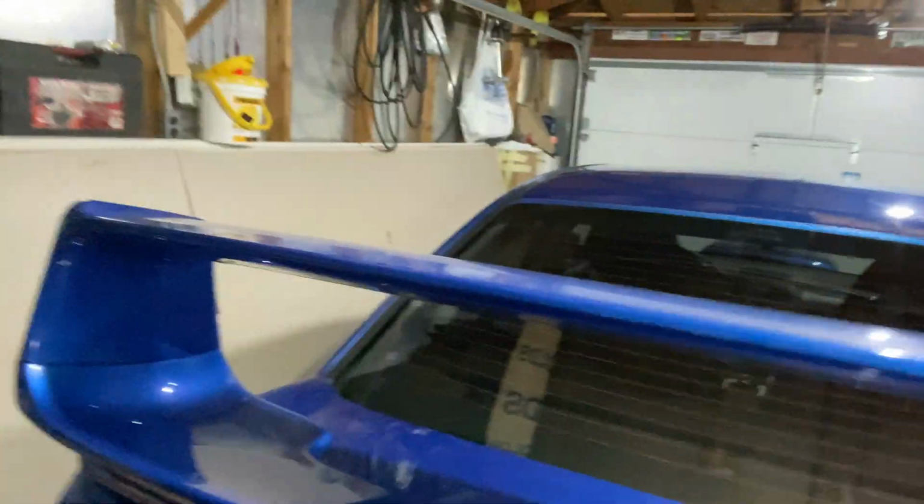All right, boys, so I'm gonna take a little break from polishing the car just because, I'm not gonna lie, I'm getting a little tired. So in the meantime, what I'm gonna do is try and remove the STI wing. Like I said, I am gonna be repainting it, so I am gonna have to take it out eventually. So I figured I'd take it out right now just in case there was any adhesive under the wing. I could just go ahead and clay it and polish it to get that nice and clear.